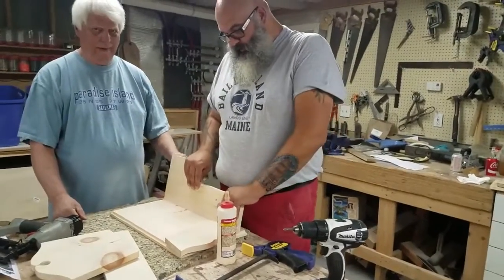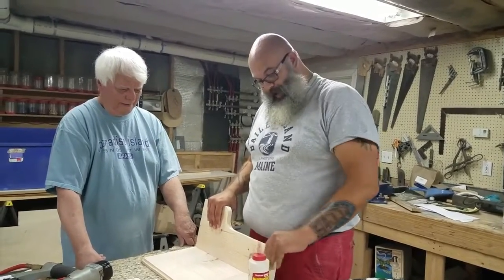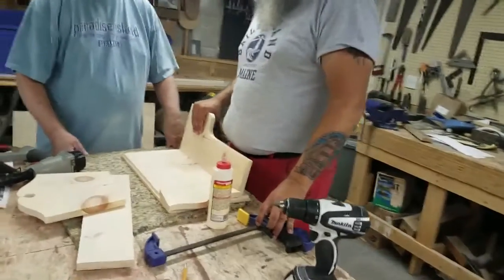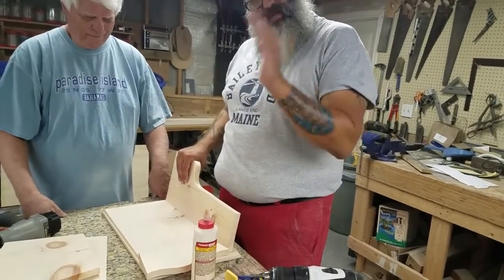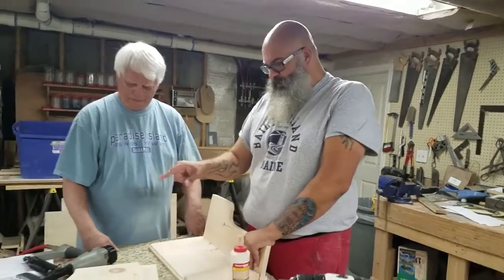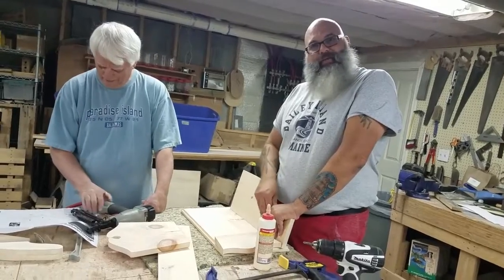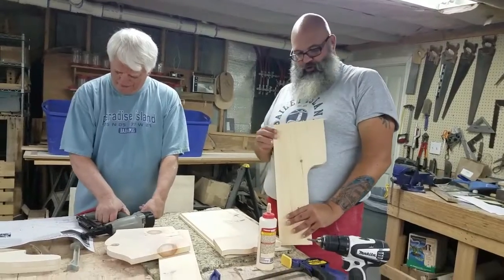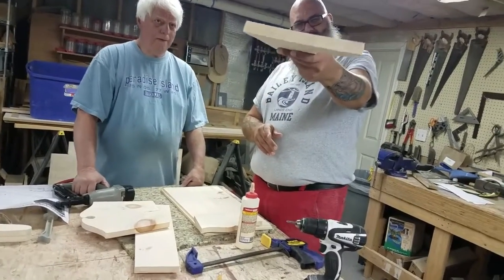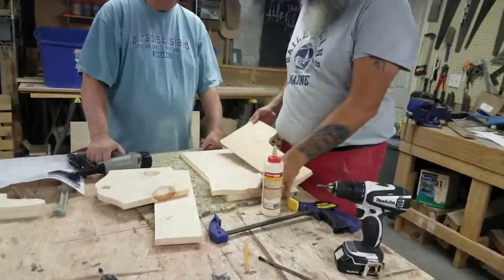Now we're ready. If you have helping hands, this will probably be the time to ask for help. We're now going to glue and tack it with some brads. And then after we're done with that, we're going to add some screws. Make sure everything holds in place. The plans say to use dowels and dowel jig, but I just didn't want to do that. I don't think it needed it. We're only using screws because we've got some warpage in our wood, and we're hoping the screws will kind of bring everything together. All right, let's do this.